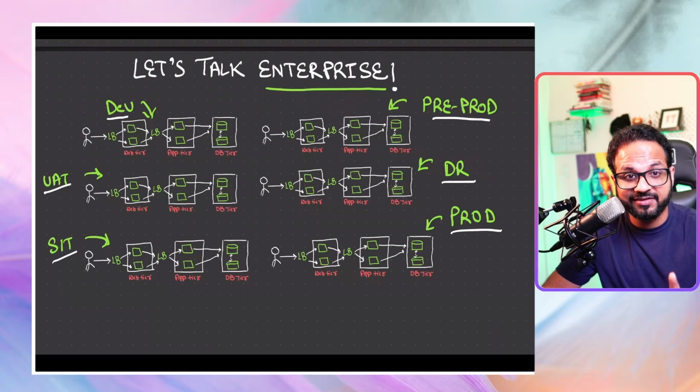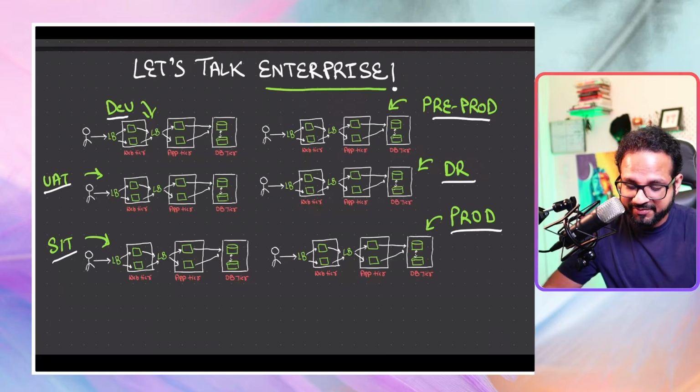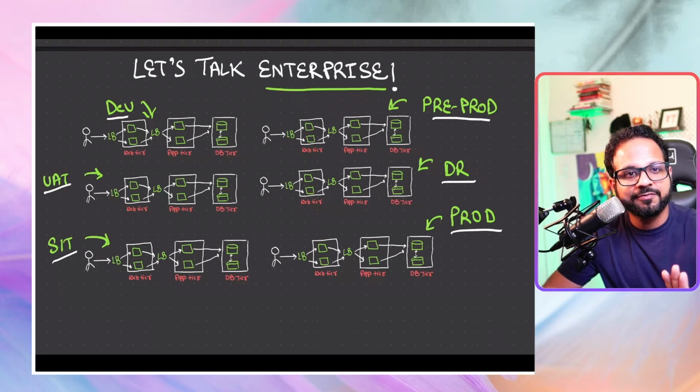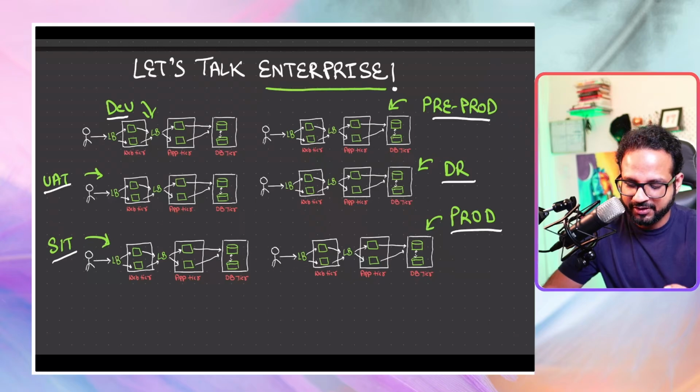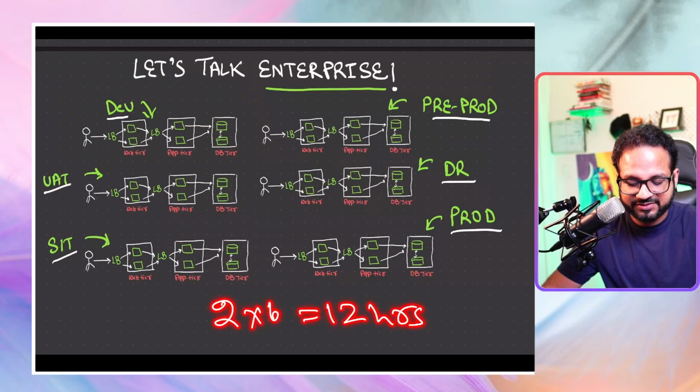Now, instead of that one single environment, we have 6 different environments. Okay, still we are taking the example of a small 3-tier architecture with minimum configuration. So let's say you have a dev environment, you have a UAT, a system integration test, pre-production, disaster recovery, and prod environment. You have 6 different environments, which is similar to what we have seen so far, right? Now, how much time will it take? So let's say 2 hours into 6, 12 hours, that's what it's gonna take.